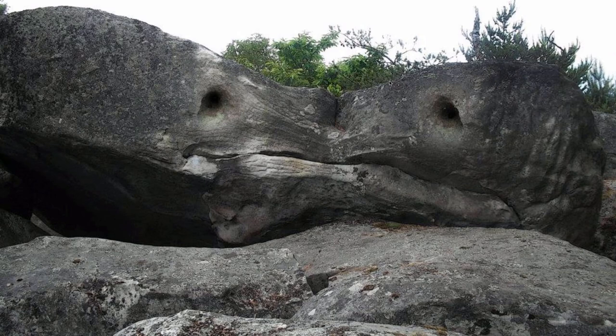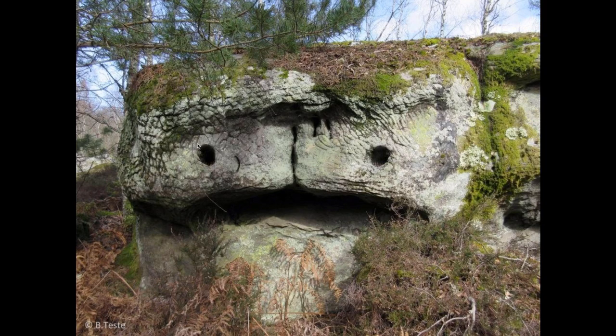Okay, so I think in some of these images, just a few minor details have been added. We have to be careful about which images we choose to analyze. Like, maybe this line here and then these eyes have been added, and then maybe just a little bit of warping. This is generally like what the rock looks like in the area. This could be legit, but something about the rocks looks a little corny to me. Similar weirdness here — it wouldn't surprise me if this is real, but some of these grooves may actually be there. These two just look like they may have been added as eyes in Photoshop.